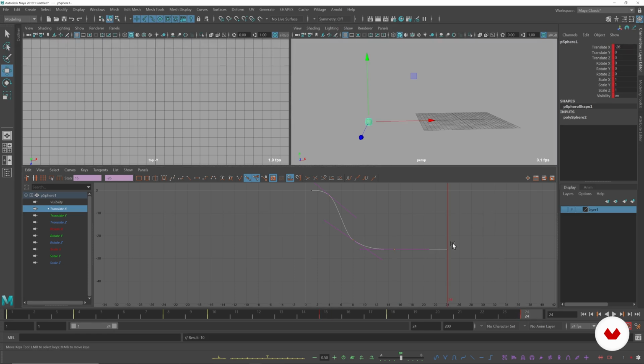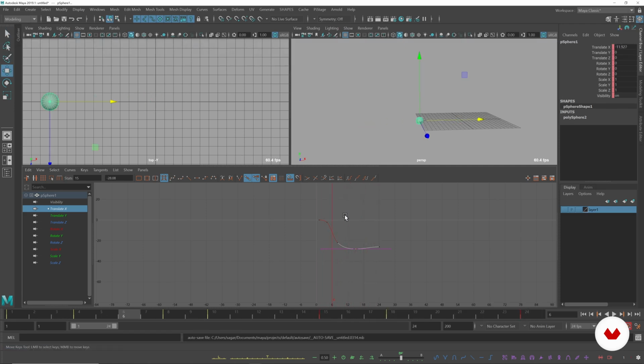So I'm going to place a key here. I pressed S. And I'm going to overshoot this key. And now it'll overshoot and come back. And this gives us a really natural feeling because we don't always ease in and out so easily like that. We kind of just overshoot and come back, which can be really helpful. And I'm going to demonstrate this a lot more when we do our ball bounce.